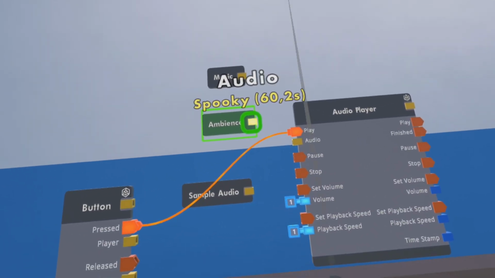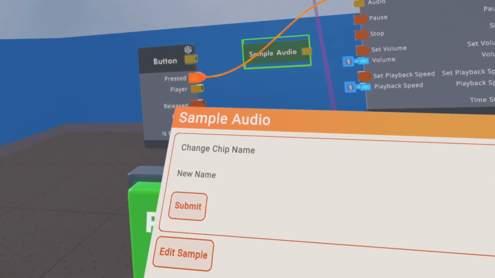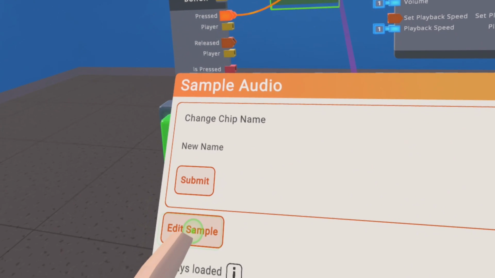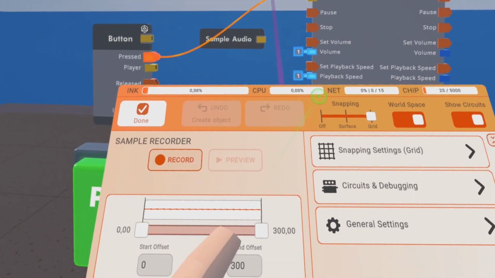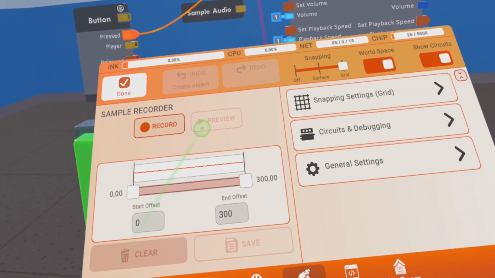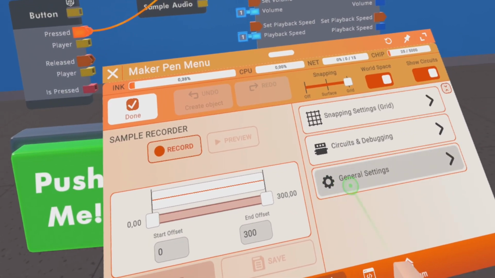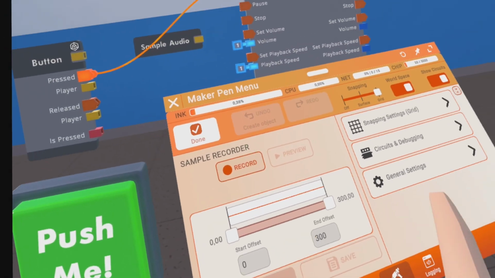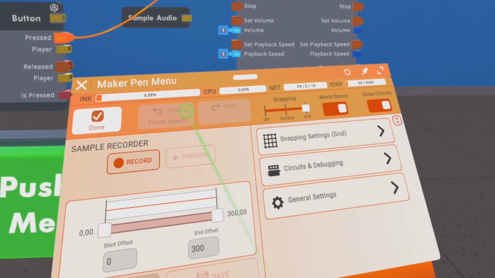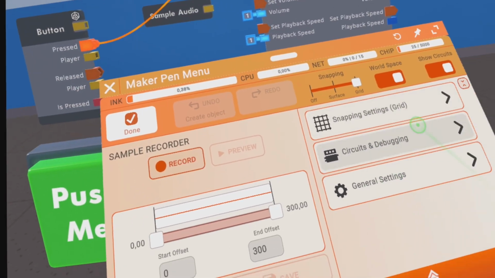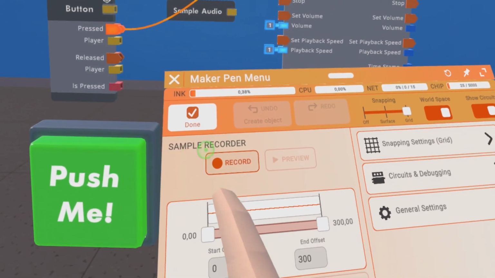And the very special thing here is the sample audio. You can go there, and then you can go to edit sample, and this would be some kind of way to record your own stuff. I could, for example, put music in, or music is a little bit harder, because you will have to use your PC and connect some different things, but you can just put in voice, for example. I could, for example, record now a voice.